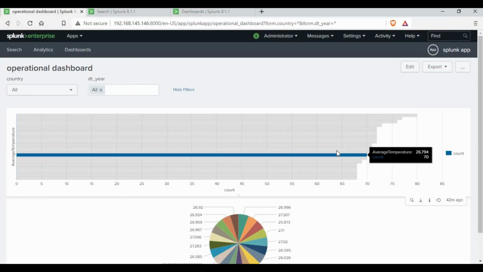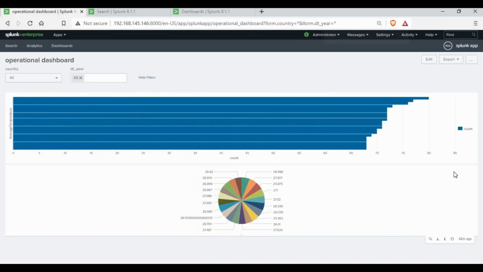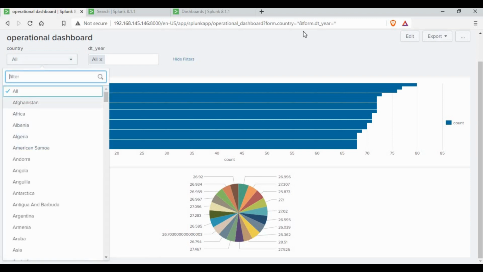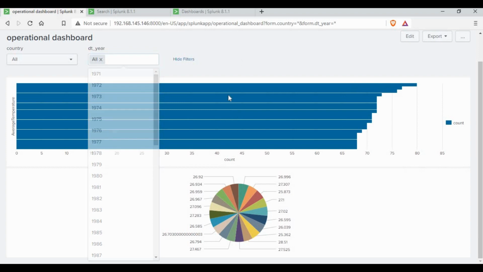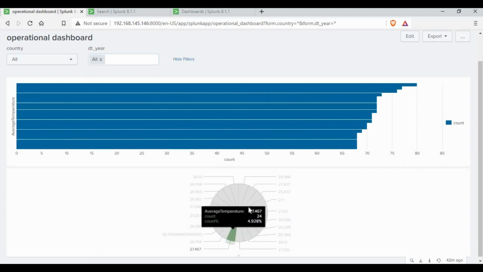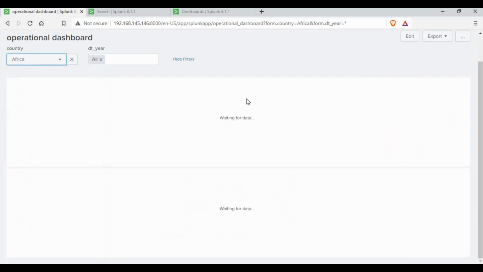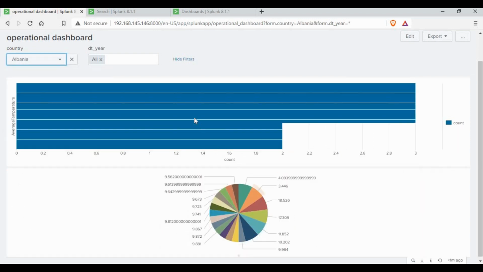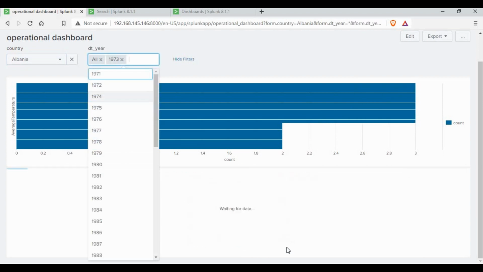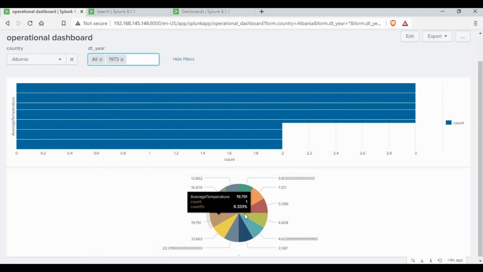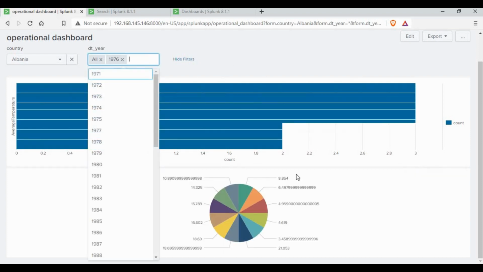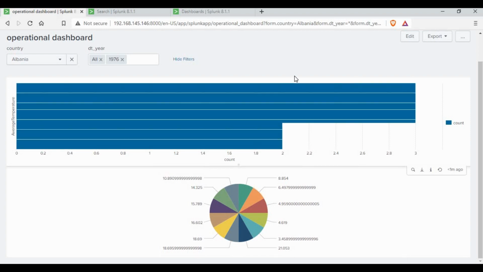So this is how our output should be. I just want to show you. In the dashboard, I have a drop down with the countries, and I also have a multi-select with some years. I have two charts, one bar chart and another one a pie chart. If I select a country, these charts get updated. I can select any country, and it keeps changing. If I select a year, you can see only the last chart is getting updated. This one will not get updated because I have not based this chart on that. So that's how the output should be. We'll create this whole content as part of this tutorial.